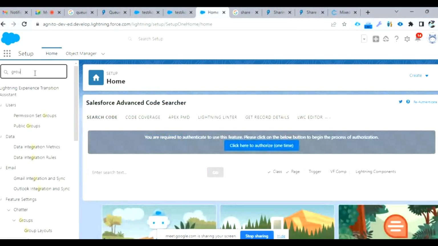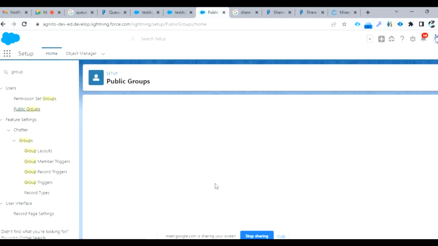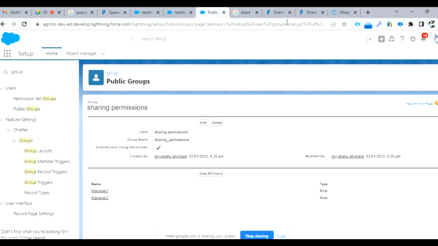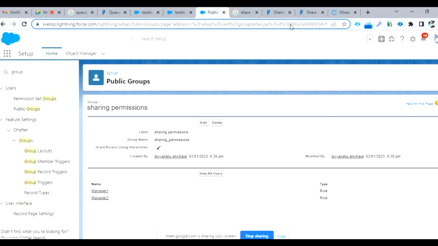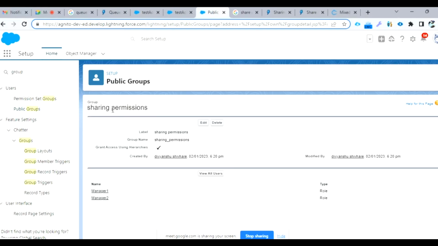Do I have any group IDs over here? Any public groups? Okay. This would be a user ID or the public group ID, anything you can say.